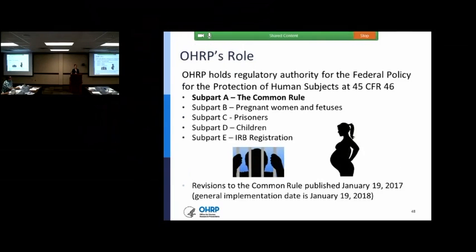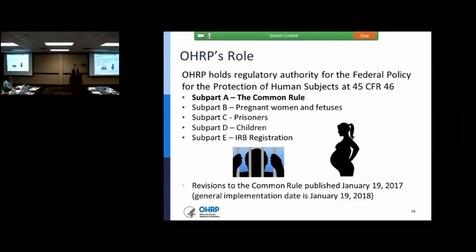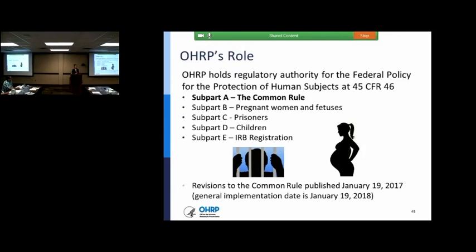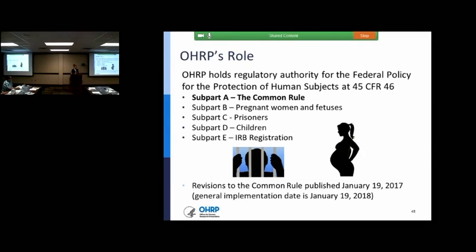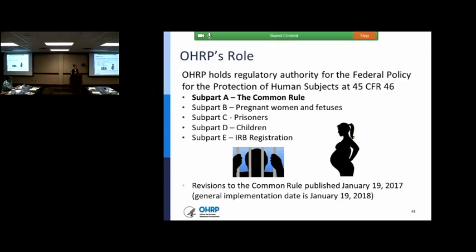So we hold the regulatory authority for the HHS Human Subjects Protections regulations. Subpart A, which is what we spend most of our time talking about, is referred to as the common rule. And it was the common rule specifically that underwent the revision process. So everything that Ivor discussed pertains to the common rule itself. But there are actually additional subparts in the HHS regulations that apply to all of the research that is sponsored or conducted by HHS entities. And so we're going to talk very briefly about some of these, but primarily in the context of how they pertain to the revised common rule.